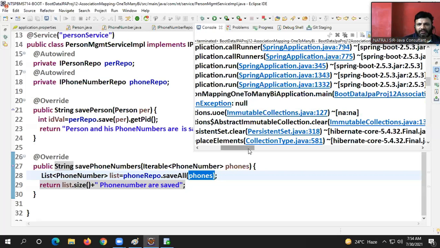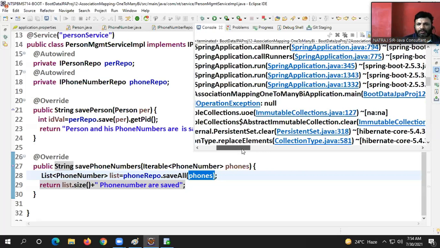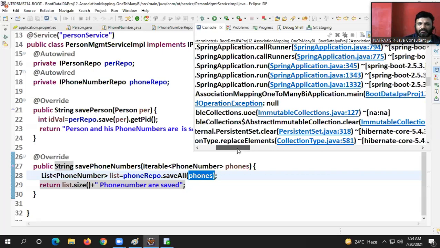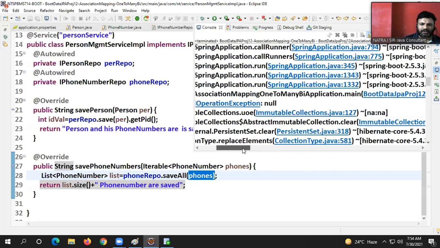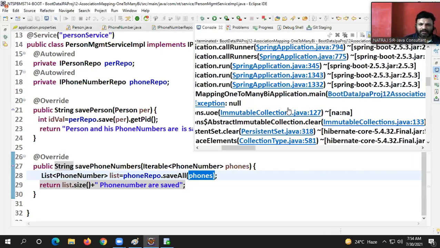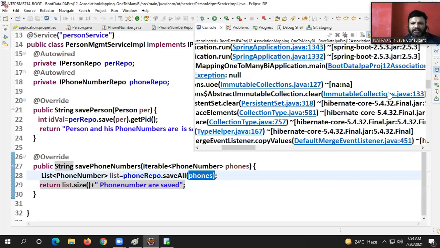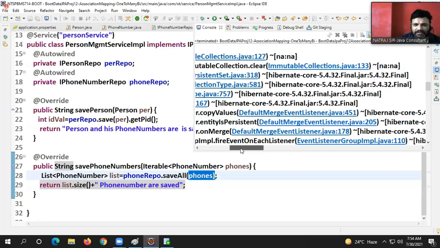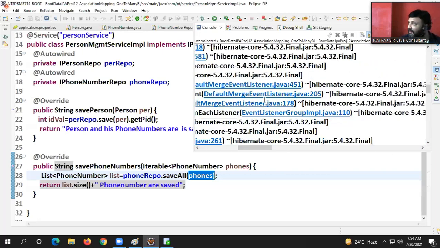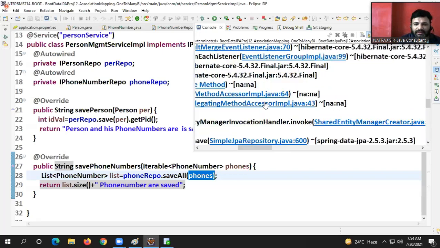Immutable collection. Immutable collection. Immutable collections. Persistence set. What's the basic reason why it is not giving the basic reason?